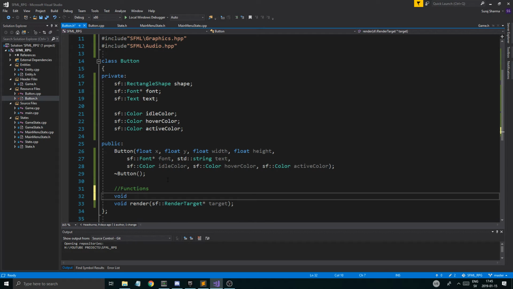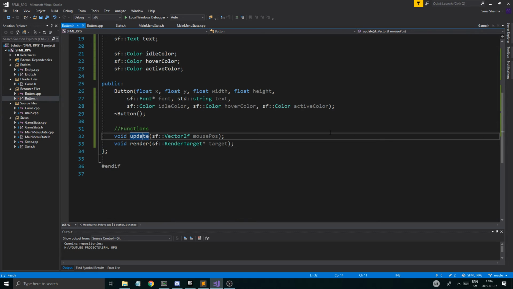So what I want to do is create a void update button function. And we're just going to make a sf::Vector2f. Or should we do button get pressed? Or should we have one update function that constantly runs? Yeah, I think that's better, since we don't have to do a bunch of extra work. So we'll have an update function here, taking a Vector2f mouse position. Any type of mouse position is going to be our thing.